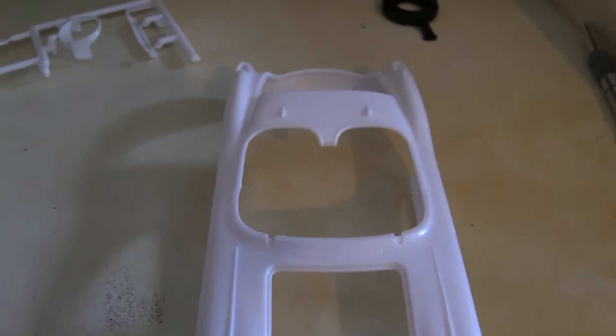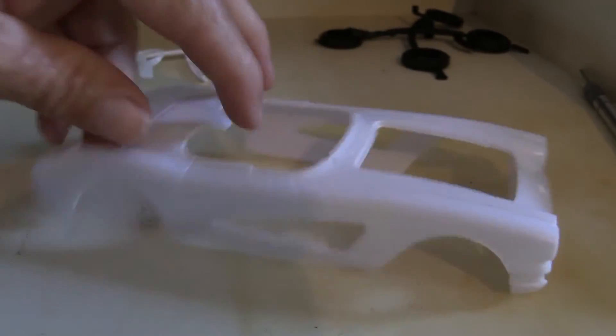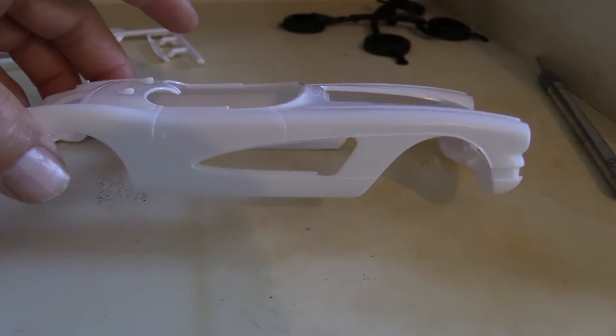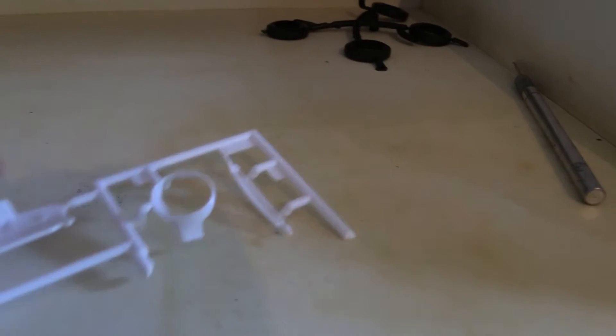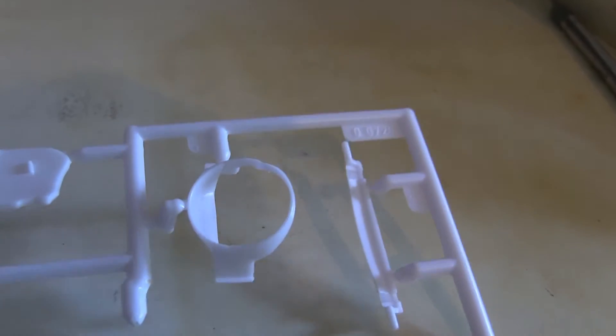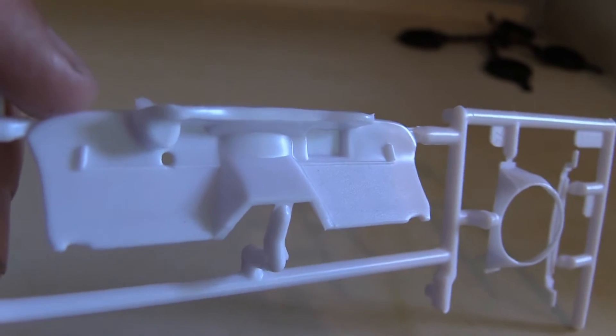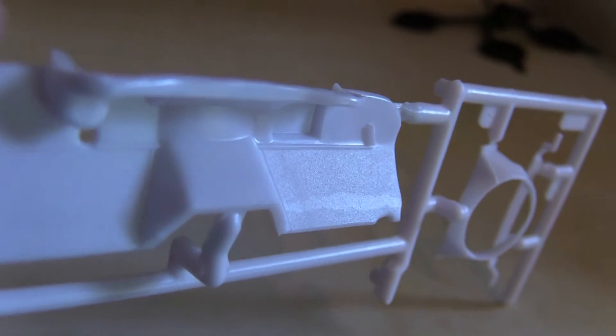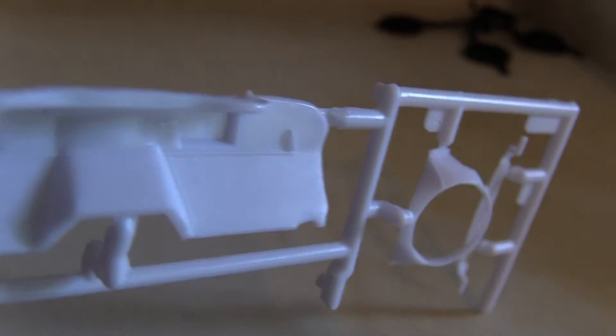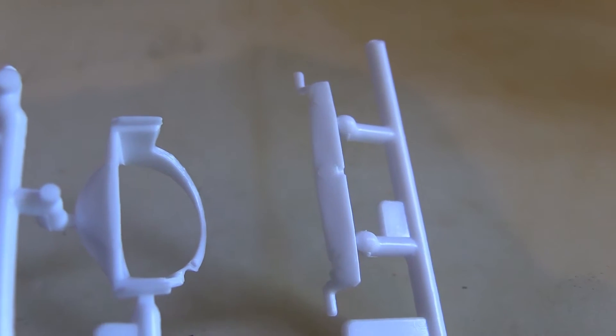So I think we have a nice level. Is it level? Camera's not level. Yeah. Nice straight body. So, which is good, because nobody likes the body warp. Okay, so that's the body. Looks good. And this little parts tree here, we just have a fan shroud. And probably the front of the interior tub underneath the dashboard. It's got a bit of a carpeting pattern there. And offhand, not completely sure what that is. But it looks like it has the two posts, like this is something that's going to move. And so on. Okay, next bag.